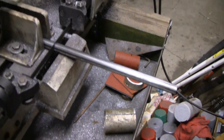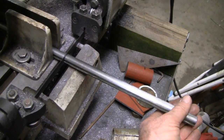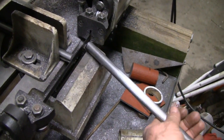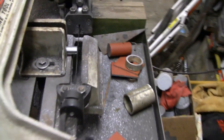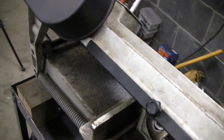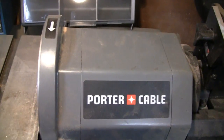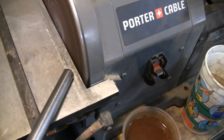We're cutting our little piece of steel here, steel stock with a 3/16 keyway. Oh, there we go. I love that saw. I must use this thing at least once a day. Every time in the garage. Alright, I'm going to touch up the end here on our little sander here, our belt sander, disc sander, whatever you call it. Left-handed.